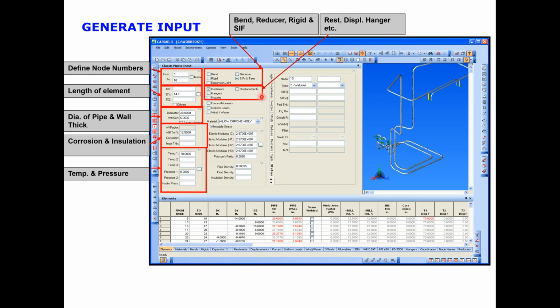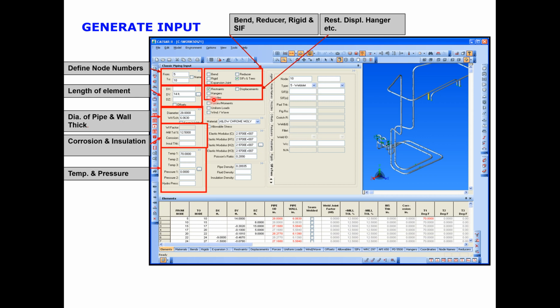In this location, you can see the icons related to restraints, hanger, nozzles, displacements. Restraints are the boundary conditions like plus Y, guide, limit stop, anchor, whatever. So you have to click over here to define that. For a hanger, you have to click over here, double click, and then a window will open, and you have to define the hanger in the system. Similarly, if there is any displacement, like in case of a tank where there is settlement, you have to click over here and put the displacement values.